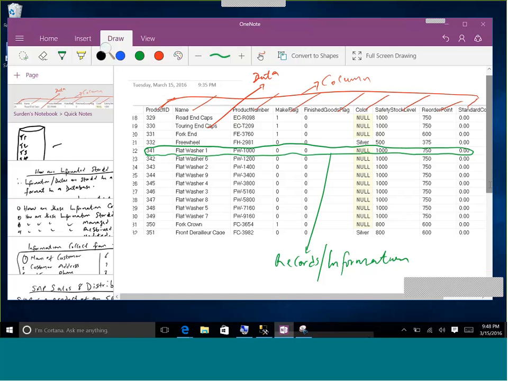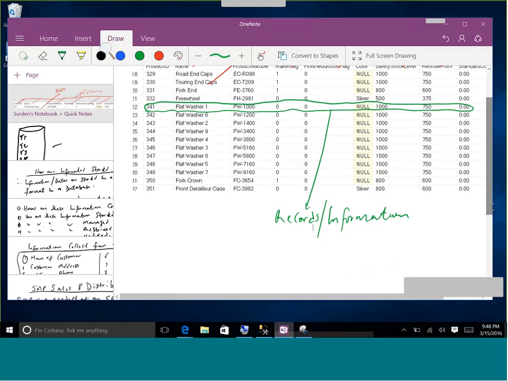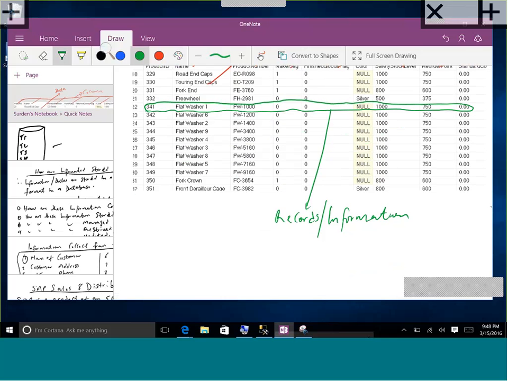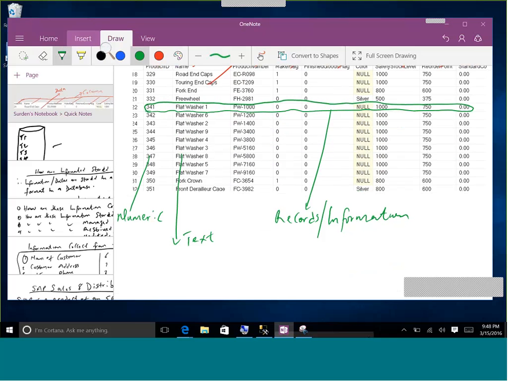Now, you see these tables? This number is called numeric because it's a number. This is called text.